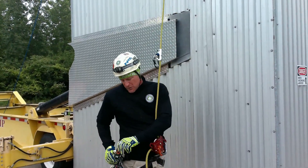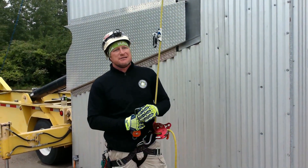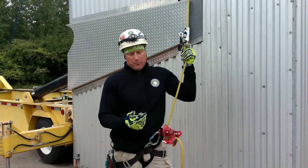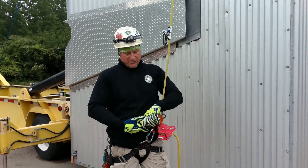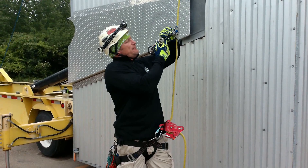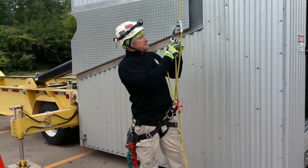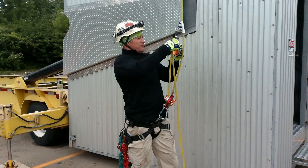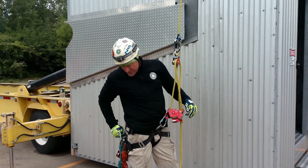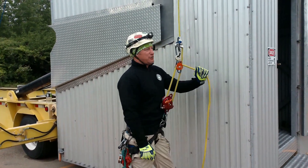We are then going to take a single or a double pulley. The nice thing about this setup is you have some choices about how much mechanical advantage you need. Ascending is one of the more challenging applications; if you don't have the fitness level to move your own body mass on rope, putting a double up here is going to give you a lot more versatility for greater mechanical advantage. If I rig this double in up here, I am going to start by taking one rope, doing a single wrap through one side plate, locking it back in, and then bringing that back down to my MPD.